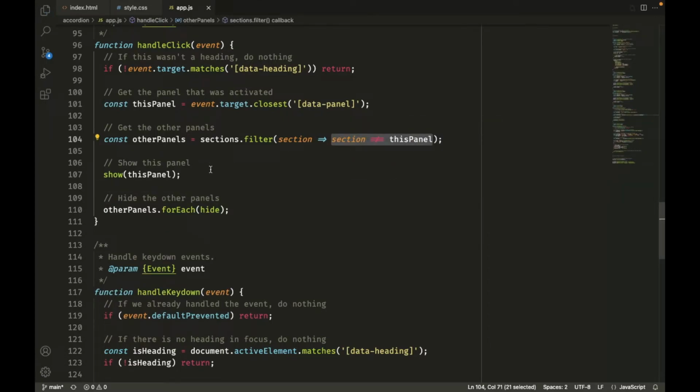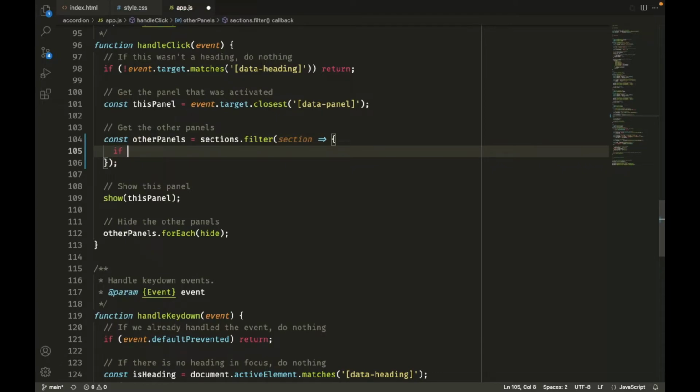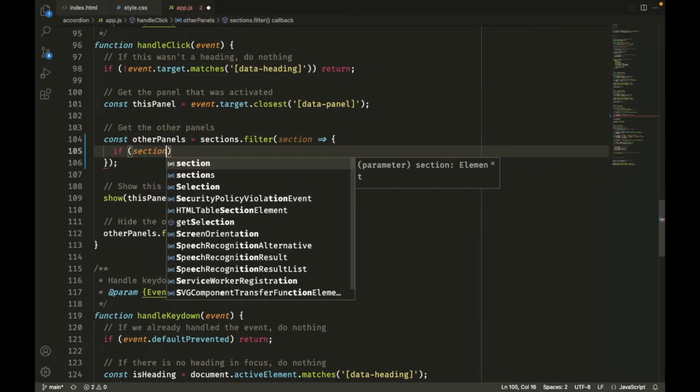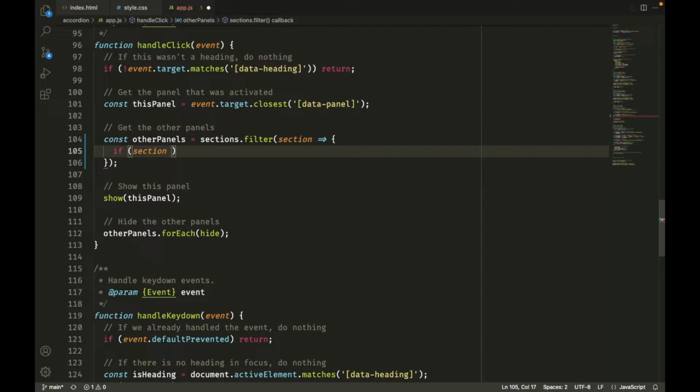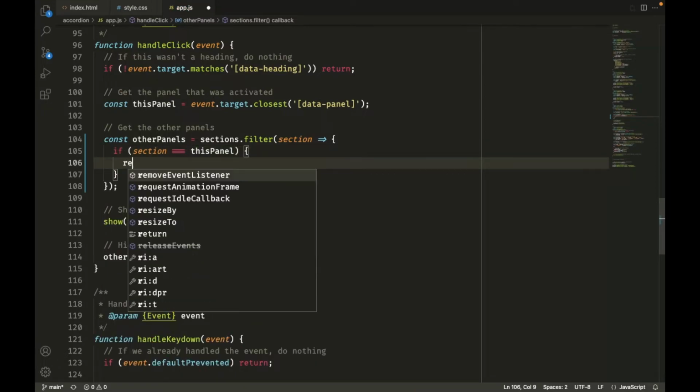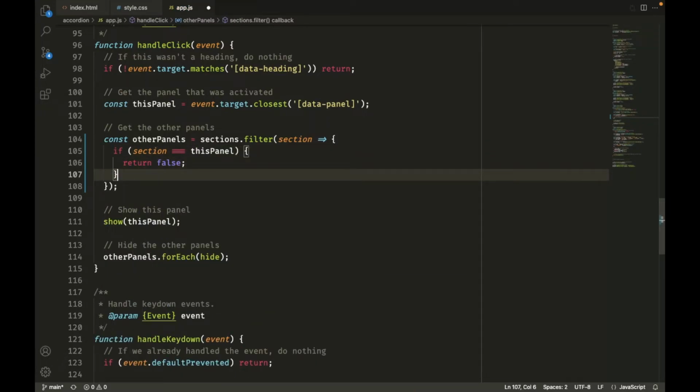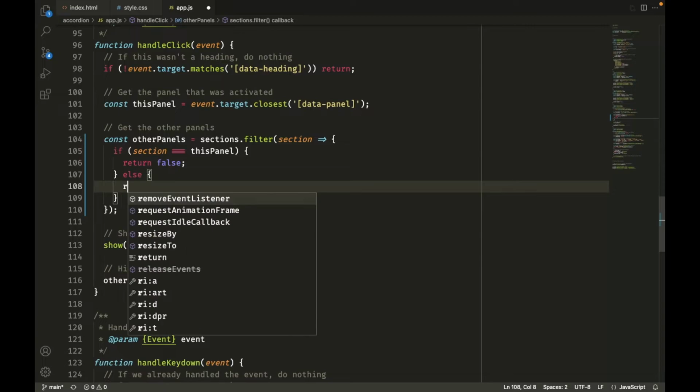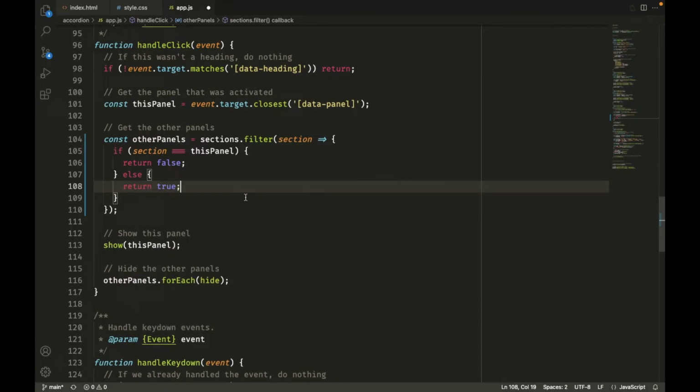So if I were to write this out in longer form for you, which I will do very quickly actually, it's a bit like saying, if section is equal to this panel, then return false, otherwise return true.